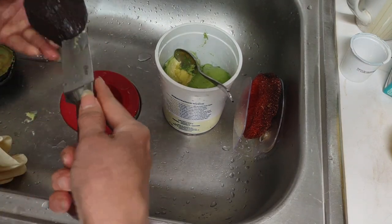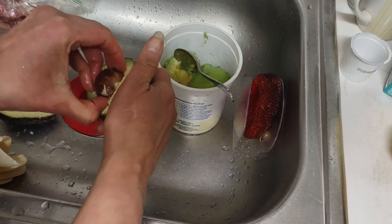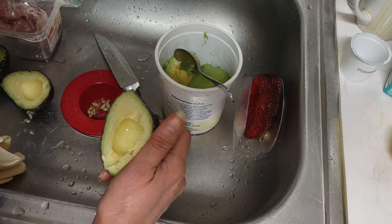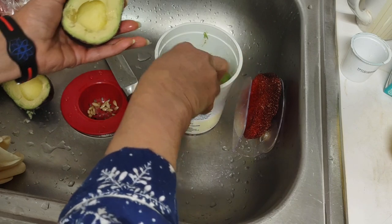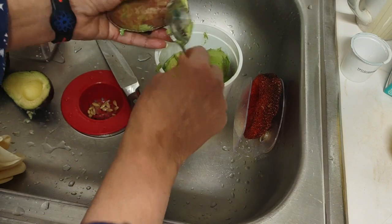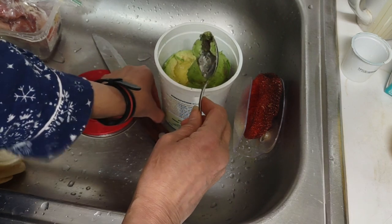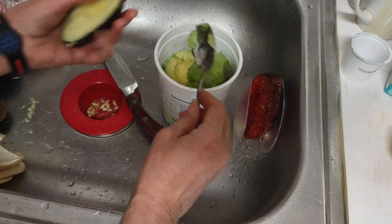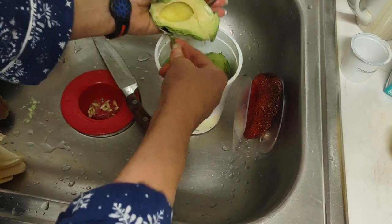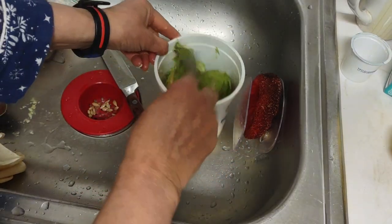I almost feel like just throwing this on my grounds, whether I'm going to be able to successfully compost or not — but it should go back to the ground, right? That's where it should go. Who knows if animals would eat it. I know the deer eat a lot of things, even banana peels and plantain peels, so maybe they could eat this. It's good for them, right? Just because we don't eat it doesn't mean there's no use for it.